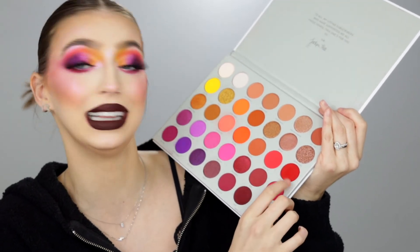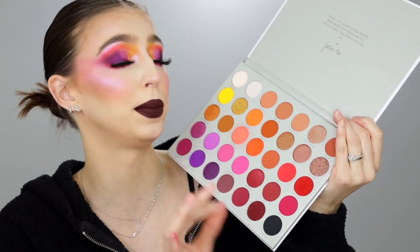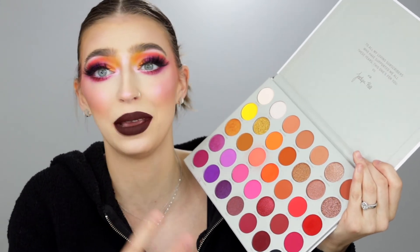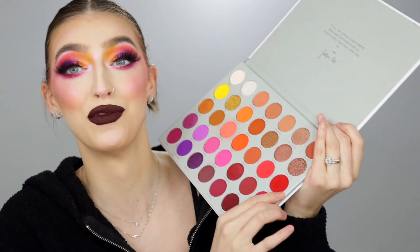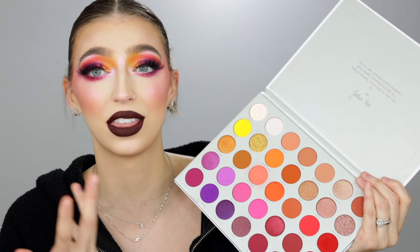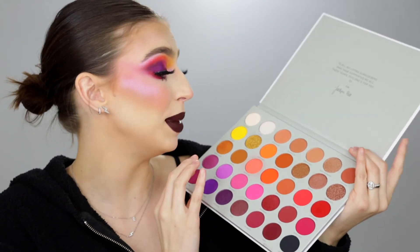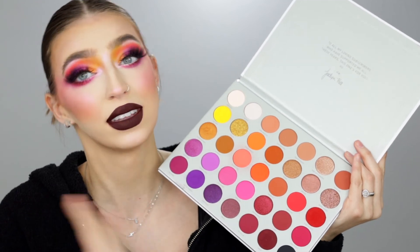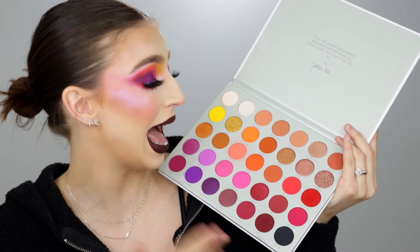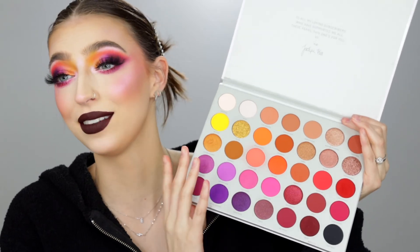I want to give a quick shout out to the red Living My Best — this is probably hands down the best red I have ever played with. It really doesn't blend out into anything but a red, which is so hard to do when formulating reds, so I am really, really happy with that shade. This was one of the main shades that drew me to this palette. For the price point — I think mine was around $35 or $36 with shipping after I used a code — that is incredible. Morphe continues to kill it and I think it's totally worth your money if you love Jaclyn, this color story, or Morphe. Congratulations Jaclyn and Morphe on this amazing collab — I was a little suspicious at first, but this one really, really did that.